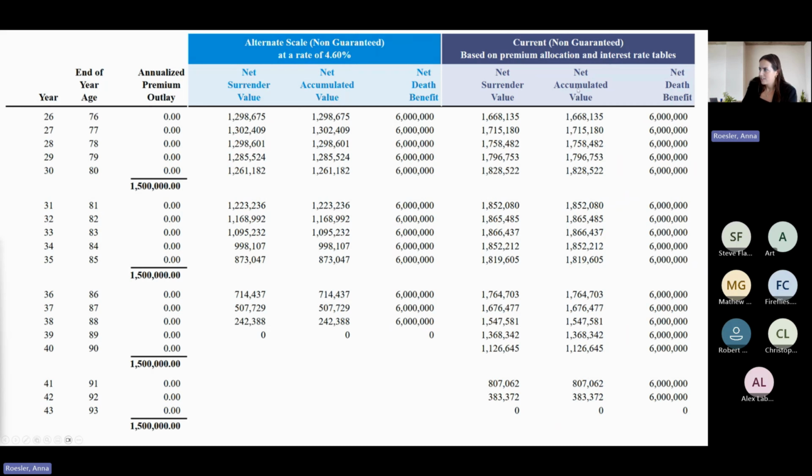And there's the accumulated value that continues to go up to, I think the highest is this 1,866,000 when that's at age 83. And then it starts to decline because it tends to decline as they get older. But by having access to this accumulated value for this much longer after they exit the business and then access to the death benefit, it could be really valuable to them to use the permanent insurance versus just having done a 20-year term.